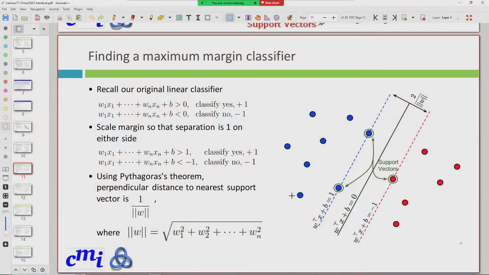Suppose I know that this is one point and that is one of the support vectors, right? Suppose somehow I know that these are the set of points which will be at distance 1 from the hyperplane on the positive side, and those would be at some distance on the negative side. So what I do is that I will just choose a hyperplane which is midway between them. So at this point, these guys and those guys will be at the same distance, and then I can scale the value so that this becomes 1, that becomes -2.